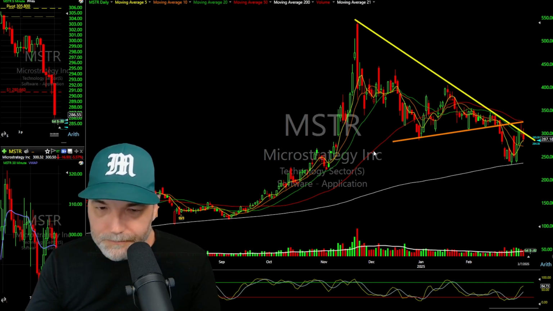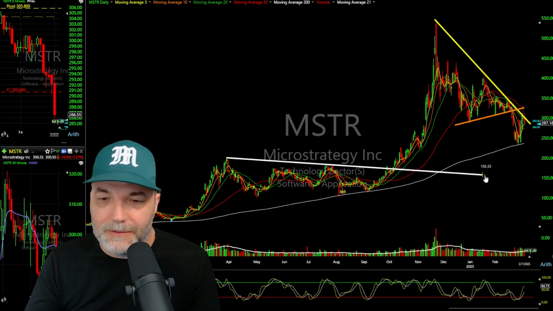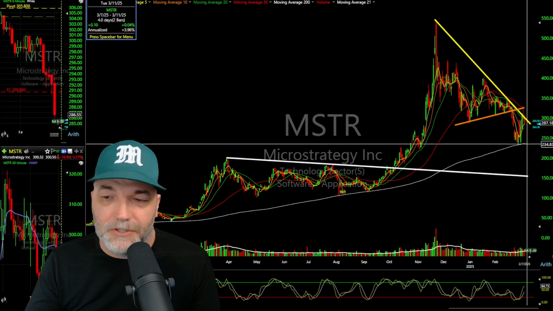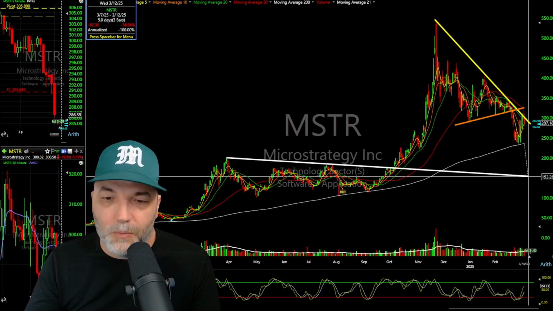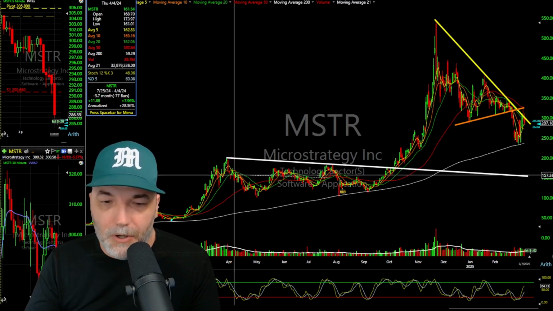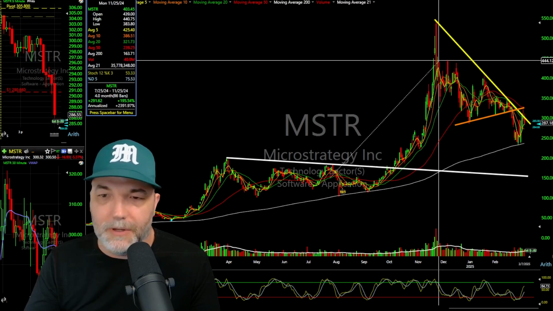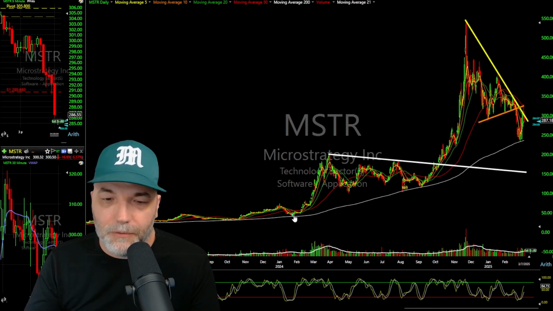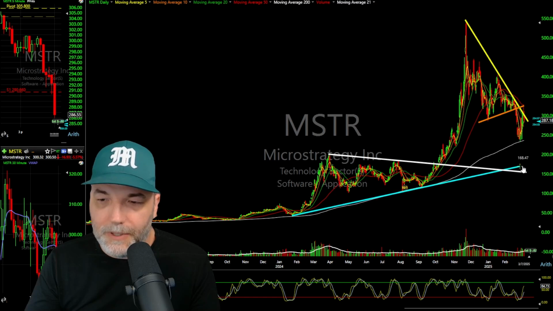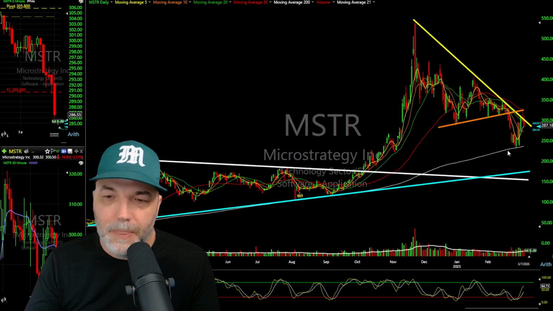in Bitcoin. You go back a little bit further here, you can see where this whole breakout did end up starting. And the reason why I bring that up is that if this 200-day moving average did end up breaking, this would be one level to watch. You can see where it consolidated going from March all the way until October, and then it broke out of this thing and it just went completely parabolic. You also have a rising trend line. This rising trend line would fall a little bit higher than this breakout support level. So we have two support levels down here.